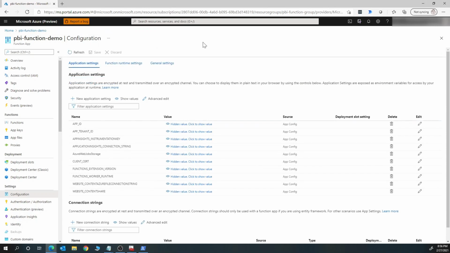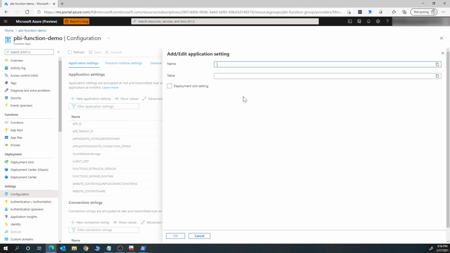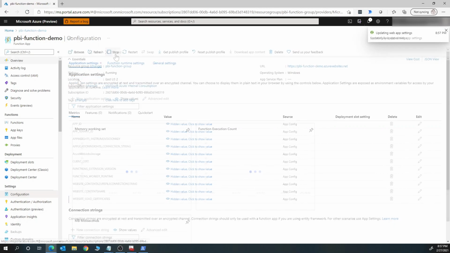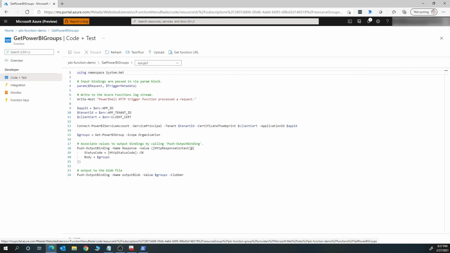We'll save that. After you upload the client certificate, you need to add another setting in the application settings for the Azure Function to tell it to load the specific certificate once the process starts. So let's go ahead and do that. And the name is WEBSITE_LOAD_CERTIFICATES. And then we just have to give it the client certificate thumbprint. If you had multiple, I believe they just have to be comma separated. We'll say OK, say save. As always, I'll restart the app. And now here we go.